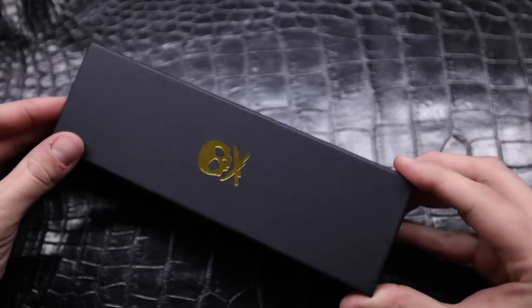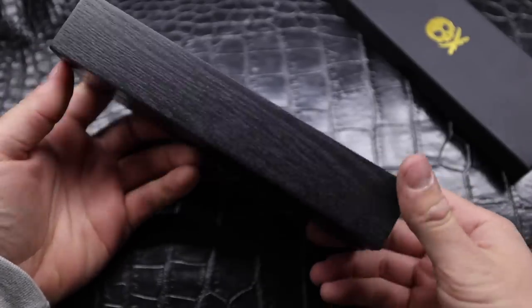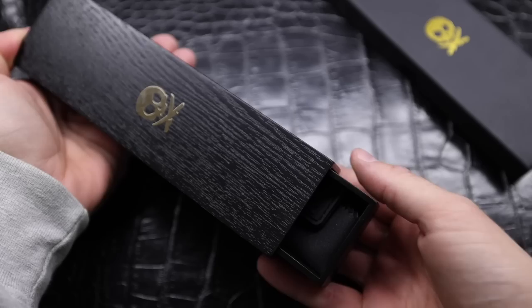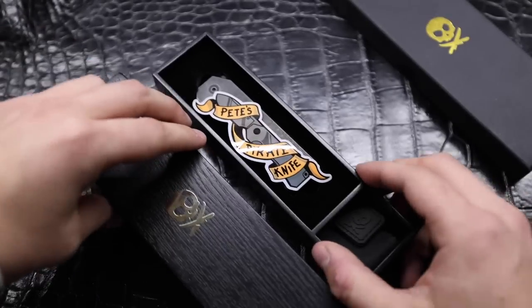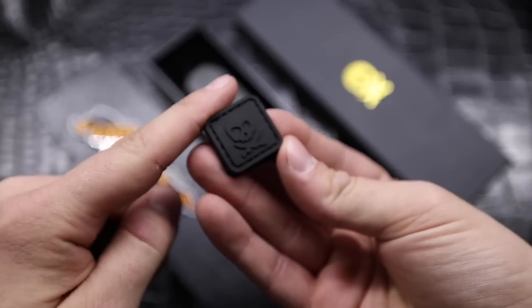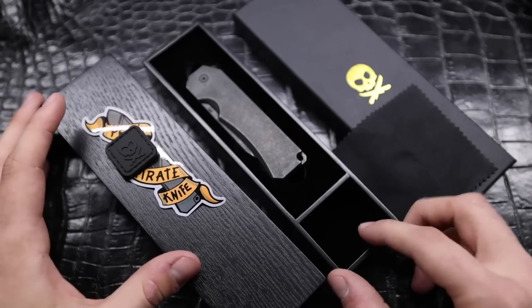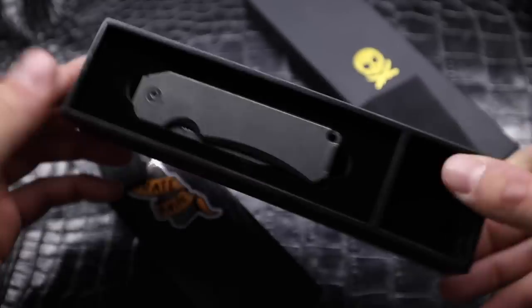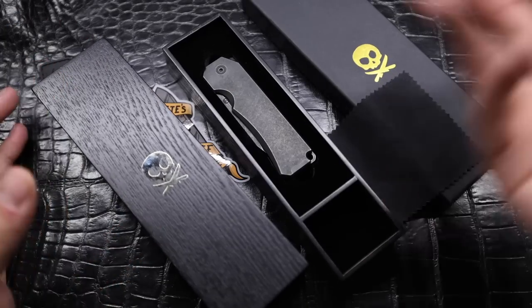Here's just the outer box — got some gold foil pirate logo on there. This new flipper knife is packaged in a custom black wooden box. There's a little cutout so you can reach your finger in and slide it open, and this thing is actually magnetic as well. Inside we have the knife, a Pete's Pirate Life sticker which I believe is exclusive, a limited edition Ranger Eye which is pretty cool — I'm going to add that to my patch wall — and a little tiny cleaning cloth. This is a box I'm going to keep. You can see the magnet on the back recessed into the wood. That is a great unboxing experience and Pete nails it with all that stuff.